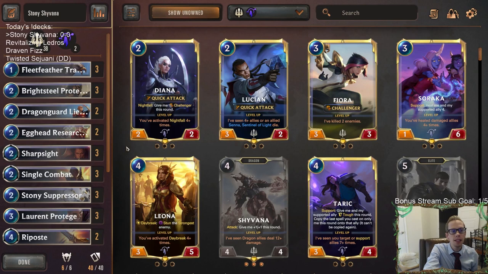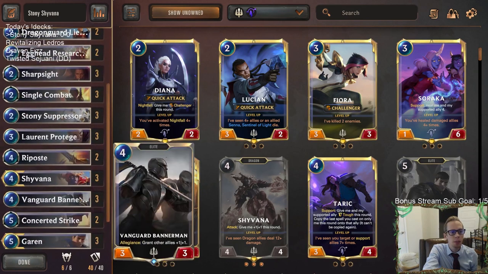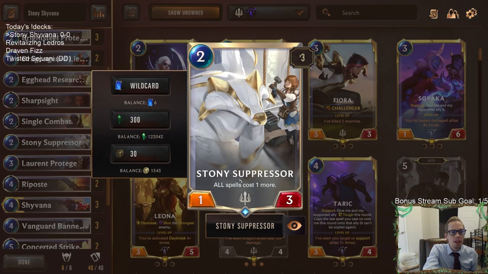I wanted to play this deck again. Basically, I wanted to play Stony Suppressor again. It's been a little while since we've played a Stony Suppressor deck. And this is maybe my favorite version of a Stony Suppressor deck, because I think the important thing with Stony Suppressor is pairing it with Vanguard Bannerman for a couple of reasons. Stony Suppressor being a 2-mana 1/3 now says that all spells cost 1 more. So you want a deck with not a whole lot of spells, right? So you want a lot of units. That just kind of makes sense there.